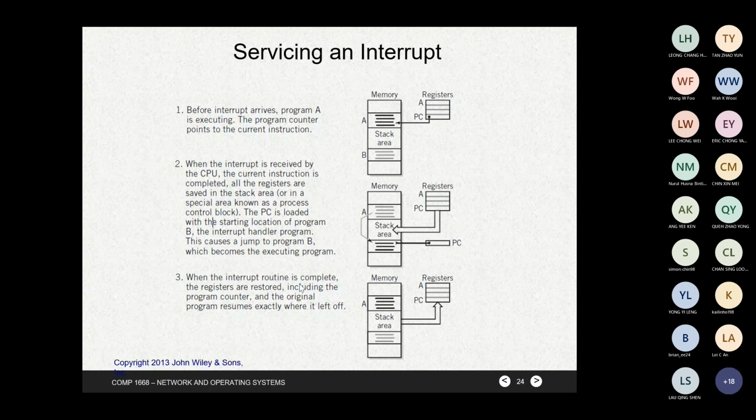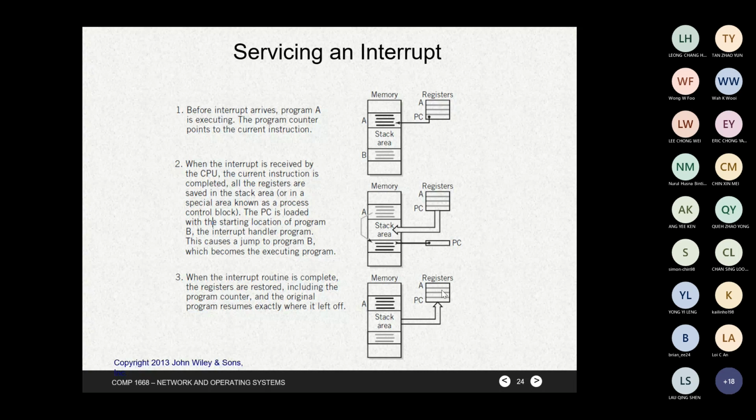When the interrupt routine is complete, that is, B is complete, the registers are restored, including the program counter. The original program resumes exactly where it left off. You see? So when B is run, at the end of B, the return will be back to the PC.